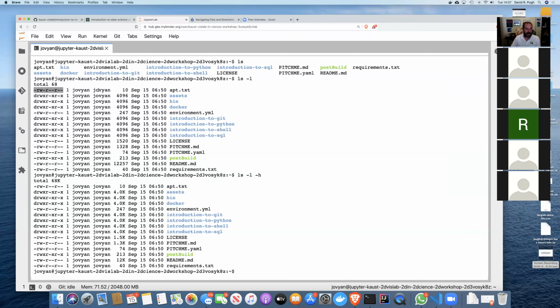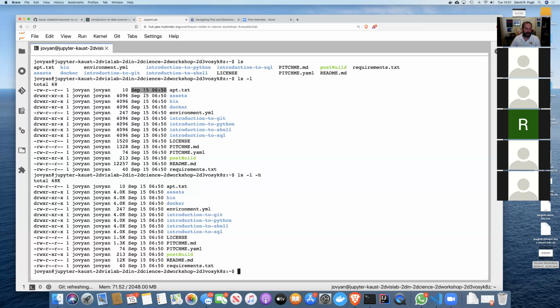And then here you have the user and group, which are basically the same, Jovian and Jovian. Here, this column, which you can see is actually slightly different in the last output, is an indication of the size in bytes of the file or directory. And then you have a timestamp. So this will be the timestamp at which the file was created.